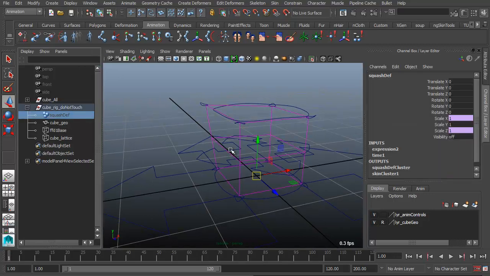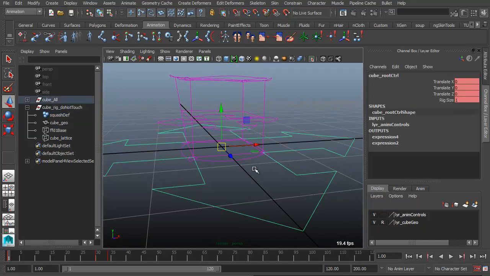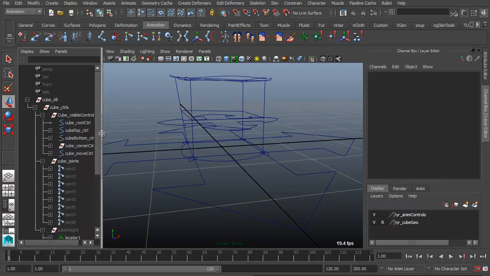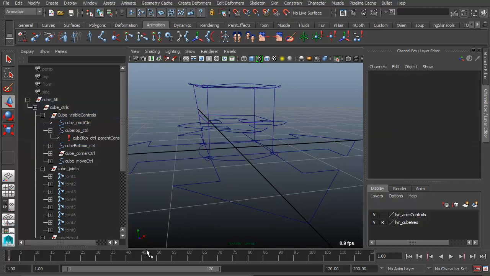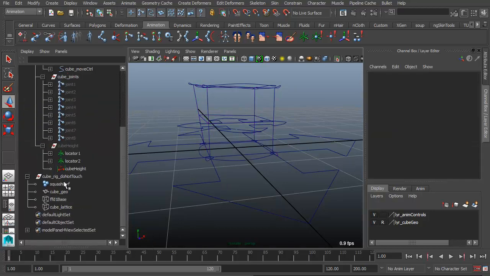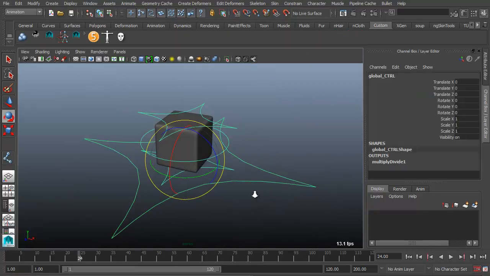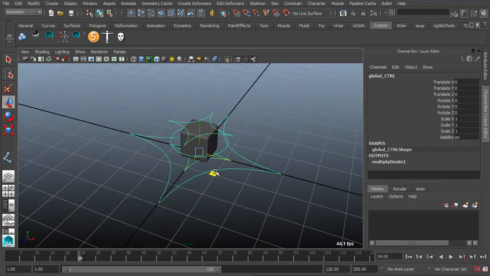Let me see. So you've got the squash stuff happening as well as an expression. Sorry, let me just open up this. So yeah, went through this, that you want to do the groups on this. So I kind of did a similar rig to what you have, just cleaning it up a bit. So let's have a look at it. So this is basically my version of your rig.